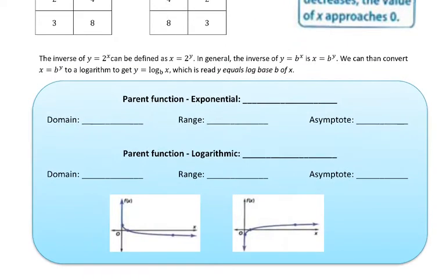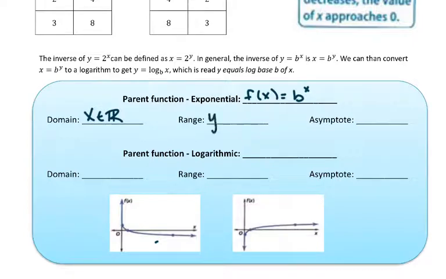So let's talk a little bit about these parent functions then. The parent function of an exponential, we talked about, was just the base and then the exponent, or the growth factor and the exponent. So y equals b to the power of x. You don't have the a value, you don't have the h and the k, none of that stuff. It's the most simple form of an exponential. And we knew that your domain was x as an element of all real numbers. Remember those cheat sheet rules? You should always know these.